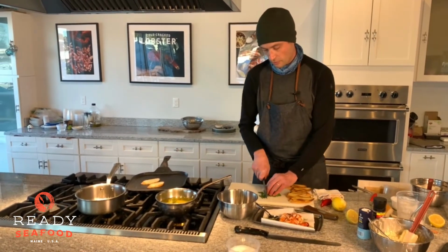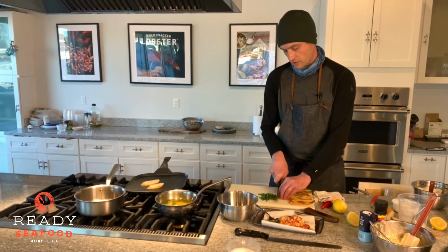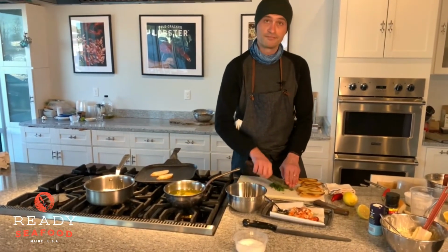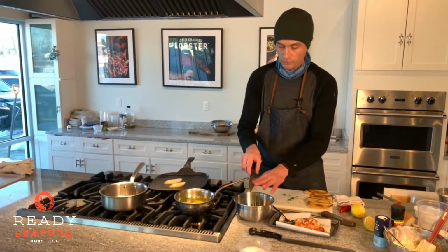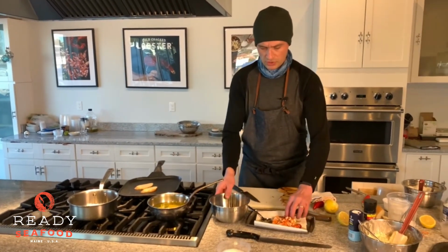Just gonna run a knife through it. I worked for a guy once who said that you shouldn't mince herbs to the point where the guest eating it can't look at it and know what kind of herb it is. I think that's kind of the level of formality we're looking for here. So we've got some nicely minced herbs.